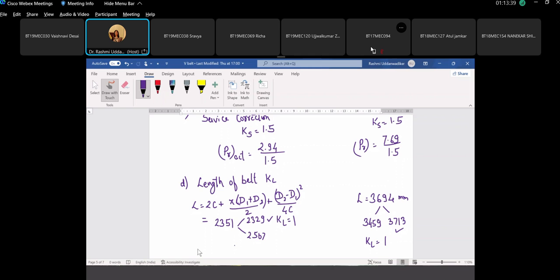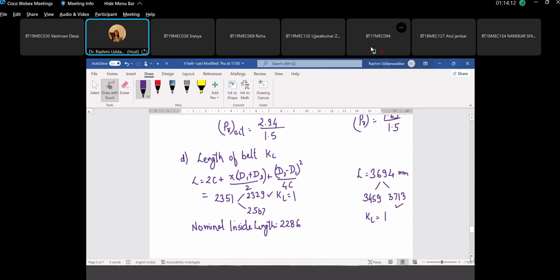And while you are still looking, now you can see what the inside length is, because this is required for our designation. Once you have decided your pitch length, now you know the inner length. So corresponding to 2329, what is the inner length? 2286. So your belt is B2286. And for C cross section, what is the inside length corresponding to 3713? Inside length is 3658. This will need a lot of practice.